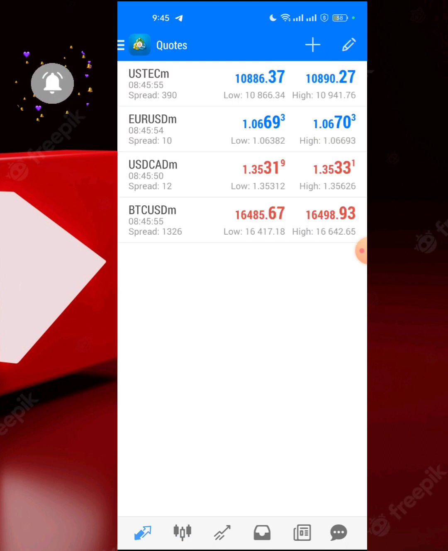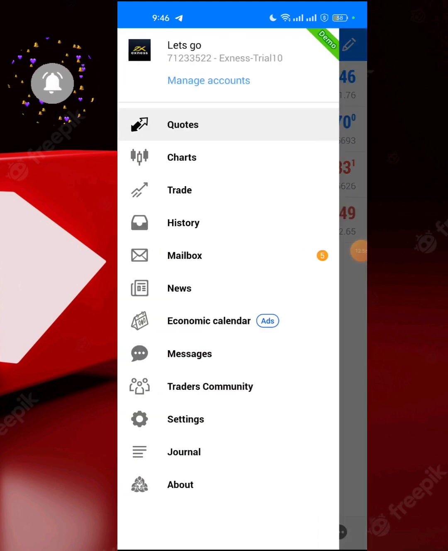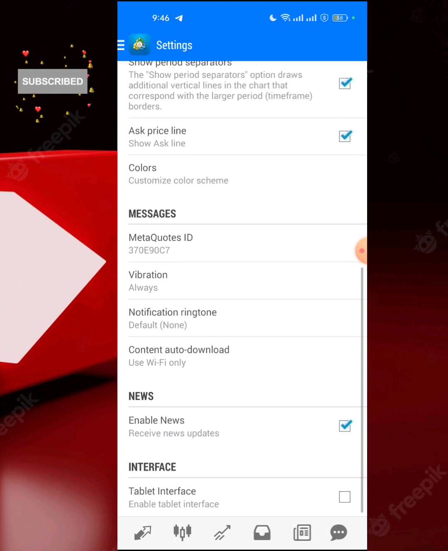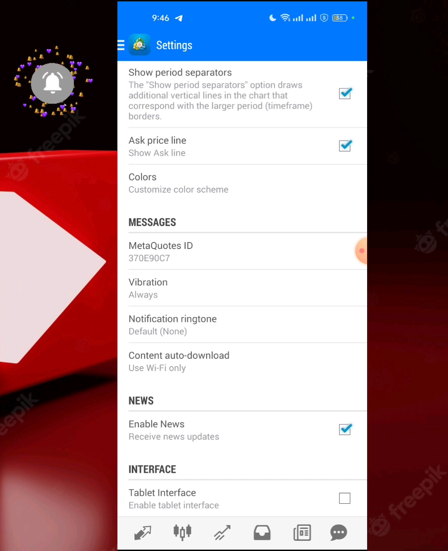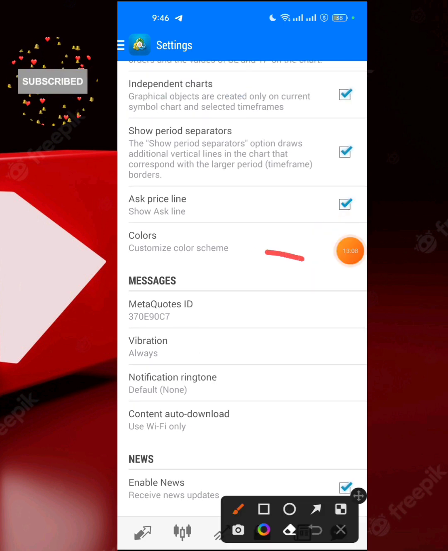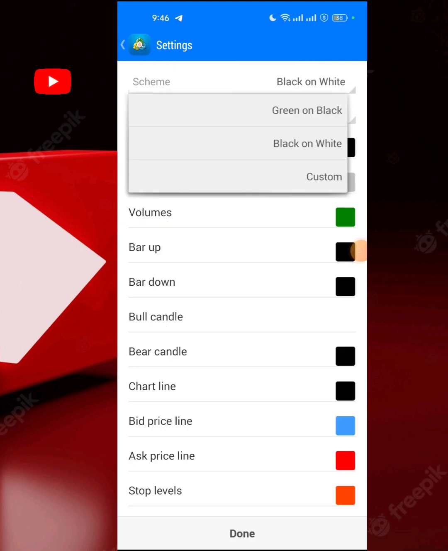So for you to do that, just come here, click on this three icon, right? Once you click on the three icon, you move towards settings. Once you move to settings, just scroll down to colors. You can see colors right here, colors and scheme. Click on colors and scheme. You can see black and white, green and white, any color you choose to.